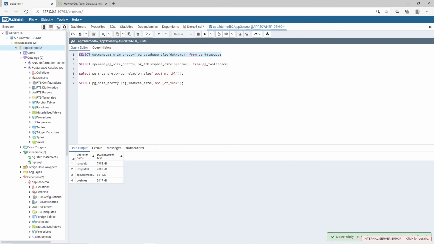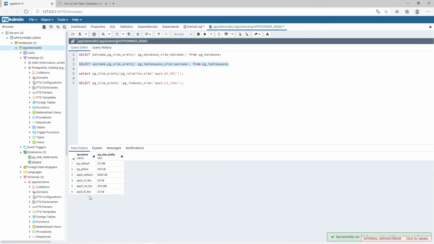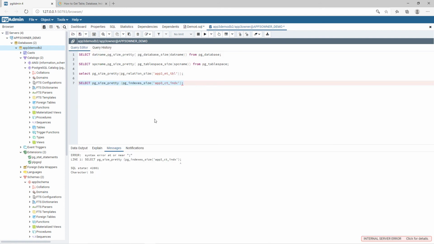Similarly, you can find all the tablespace sizes over here, and if you want to know a specific table size, you can use this way. And if you want to know the size of the index, you can use this way.